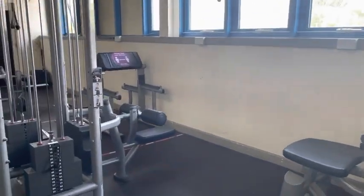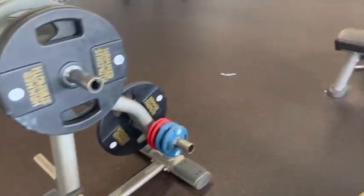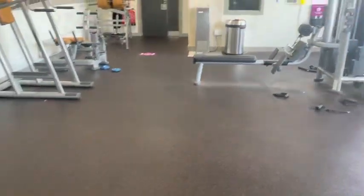Is David Lloyd's worth the hype? Yeah, probably, I'd say so. I'm excited to use that. Hopefully it works out. That's it, that's the gym tour. Quite nice, eh? Hope you enjoyed the wee gym tour. The gym's quite quiet, which is what I like and why I probably came here.